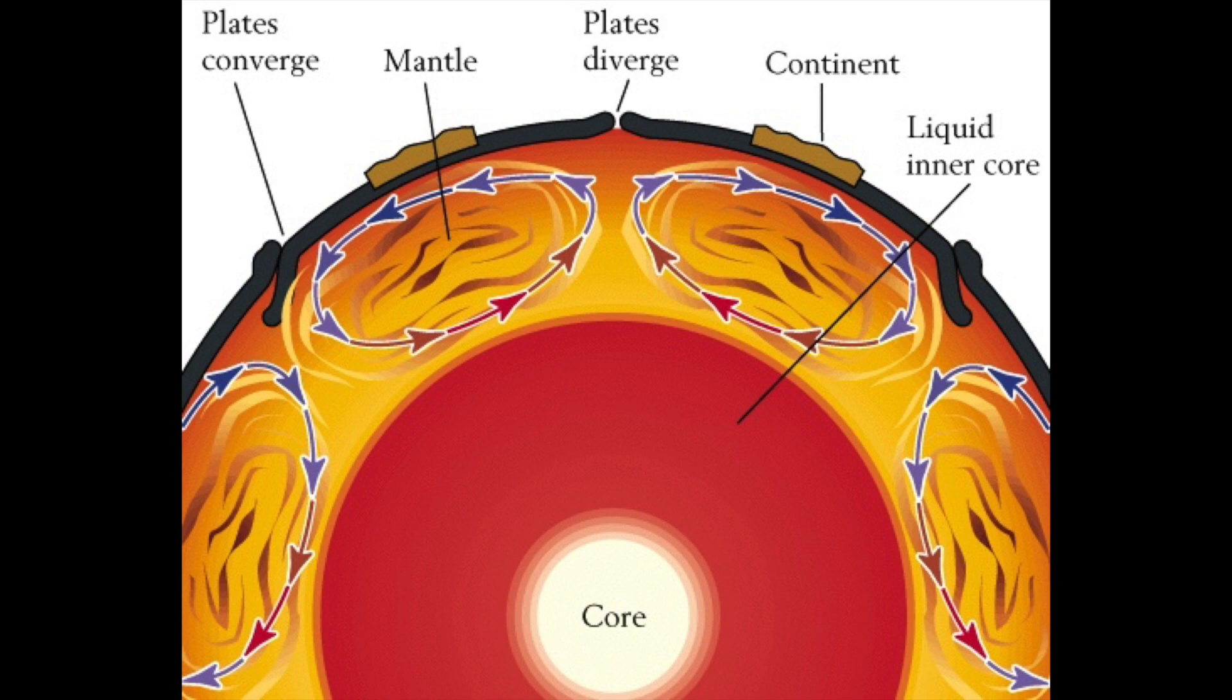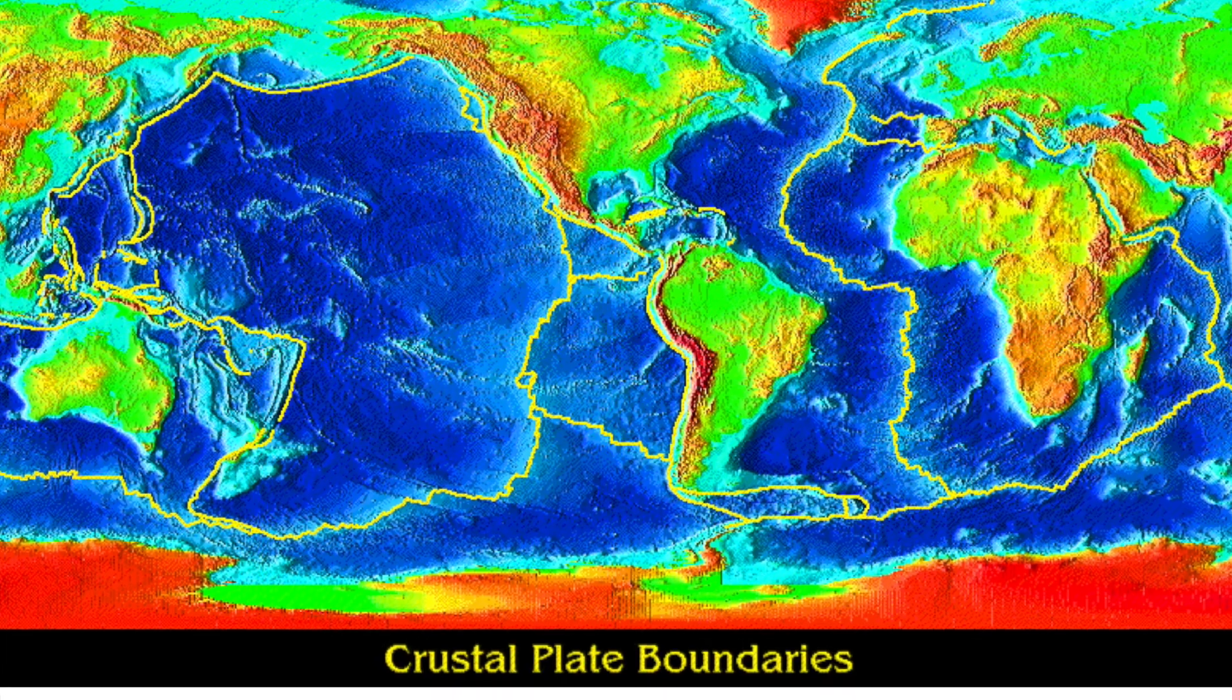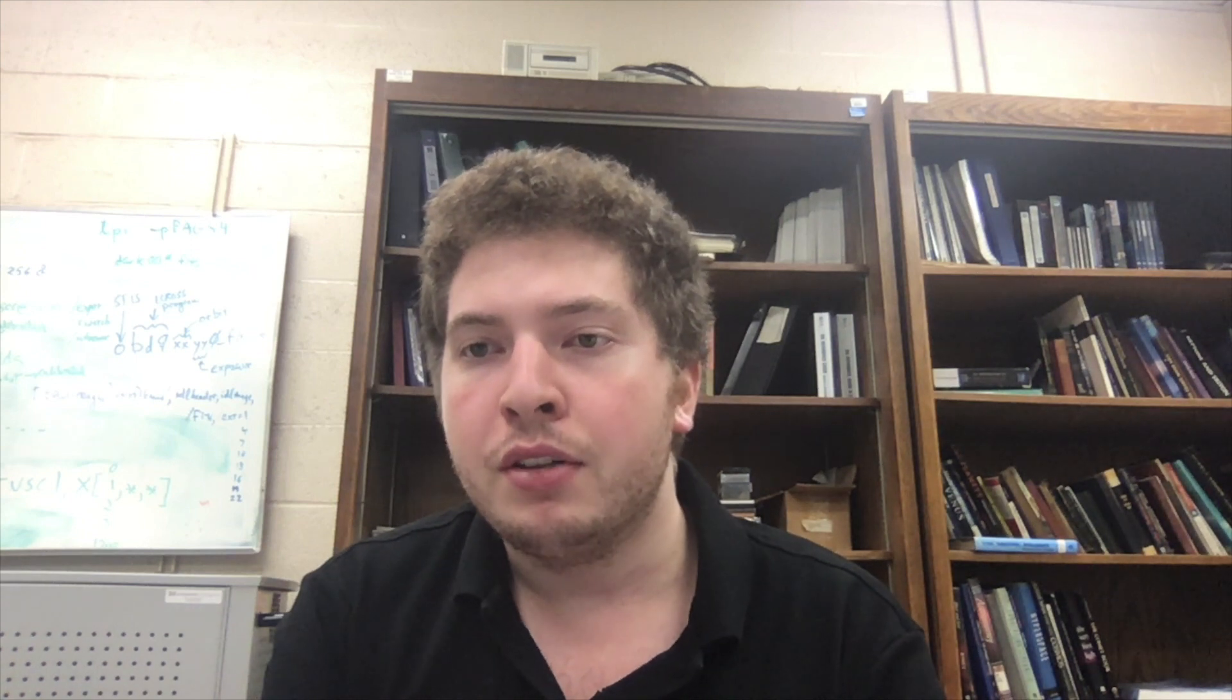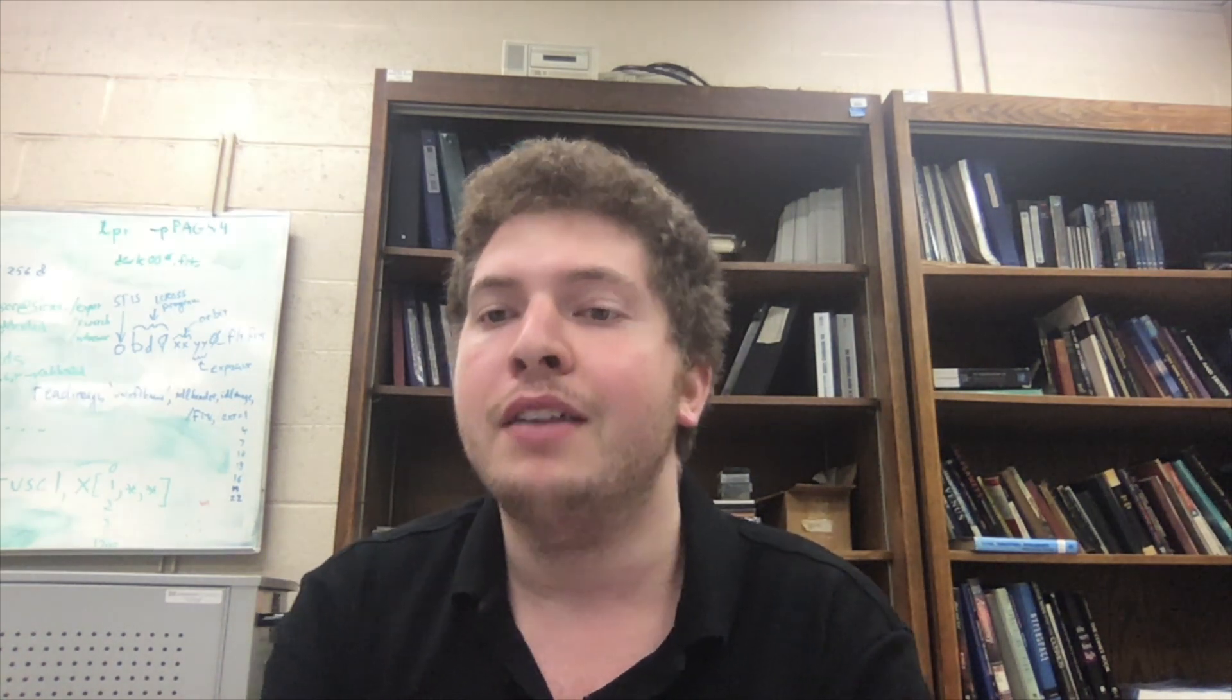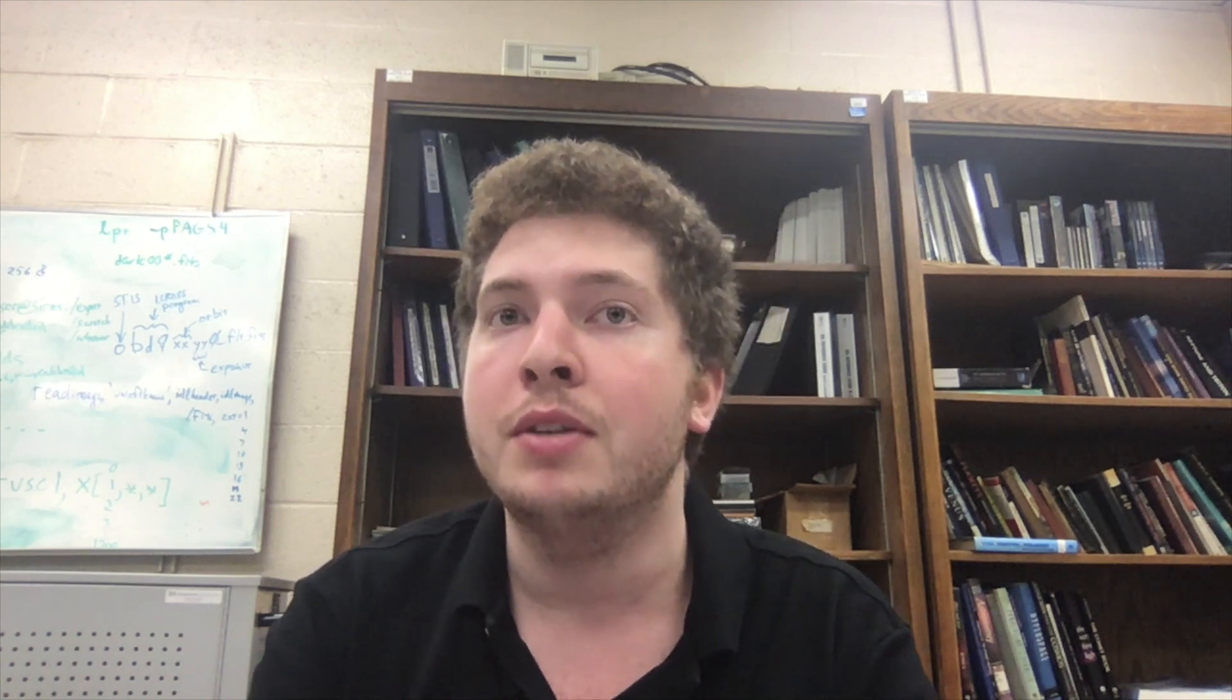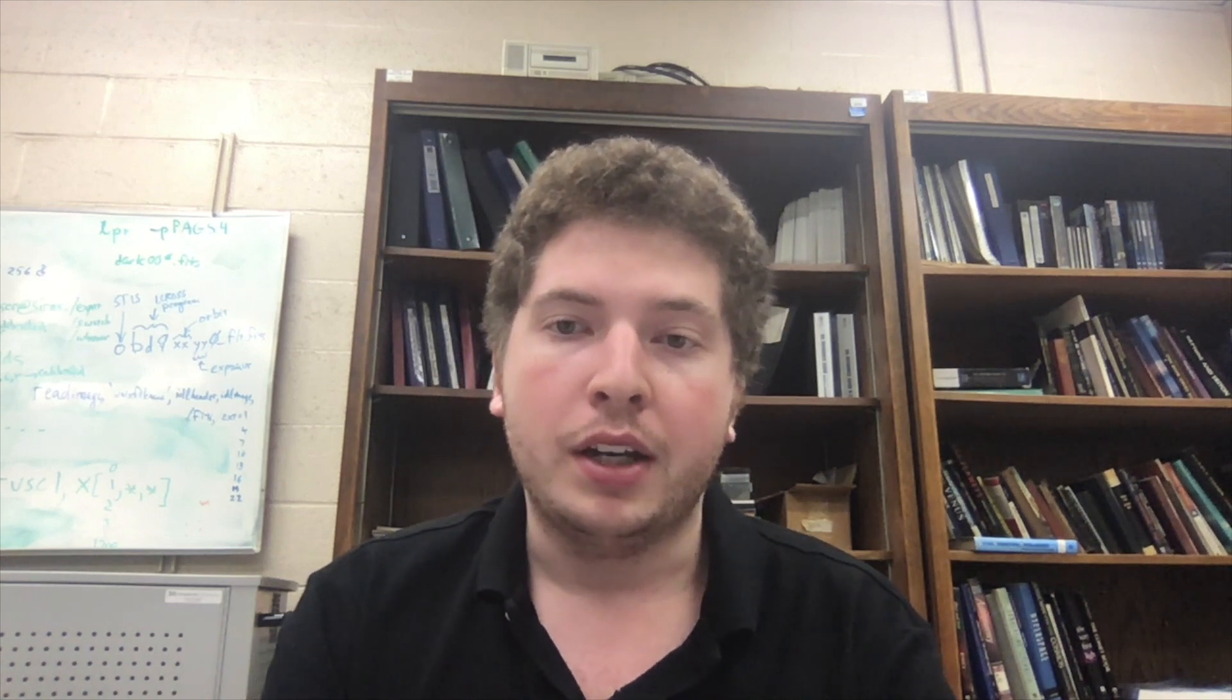The silicate-rich continental crusts are less dense than the silicate-poor oceanic crust, causing the oceanic plates to subduct under the continental crust. Further support for this hypothesis came from matching rock formations along South America's east coast and Africa's west coast. Even more confirmation arose from finding similar fossils of species in both places that could not have flown or been transported otherwise between the two places, only by walking.